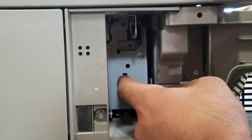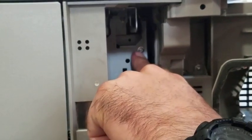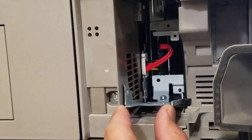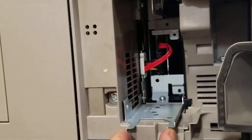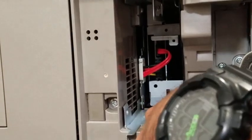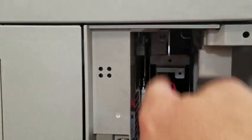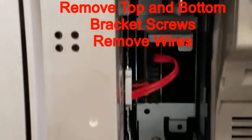We're going to need to get in behind this bracket, so you're going to want to remove this one screw and then fold down the door. Once you have the metal door folded all the way down, you're going to have a screw located on the very bottom and the very top of your hard drive bracket. Go ahead and remove both screws and unplug the wires.